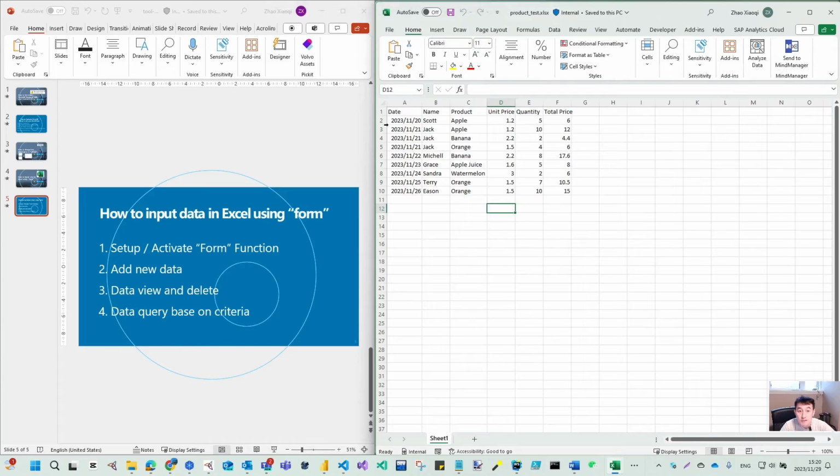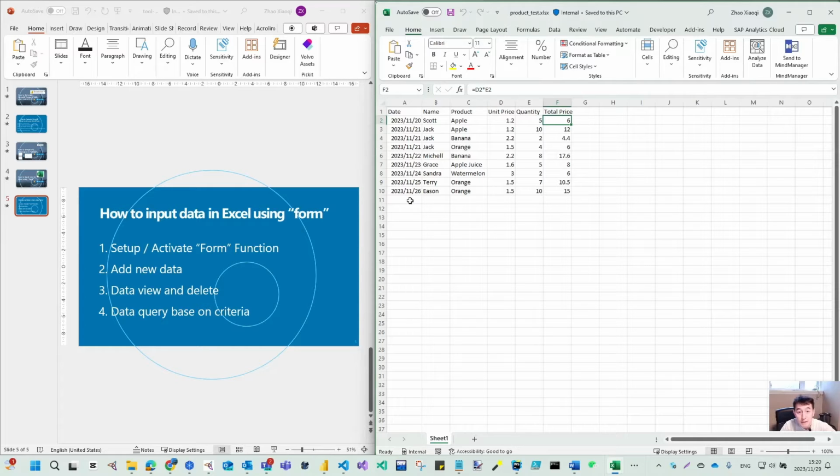You may have some data. I just use several columns: the date, the person's name, the product, the unit price, the quantity, and here is a formula to calculate the total price based on the quantity times the unit price. So that is a very simple part.